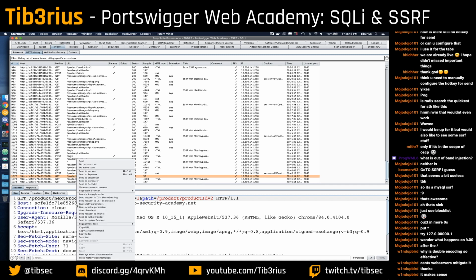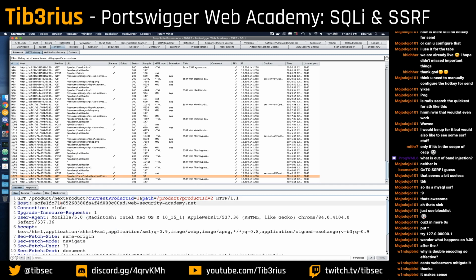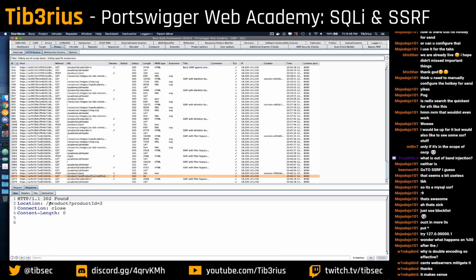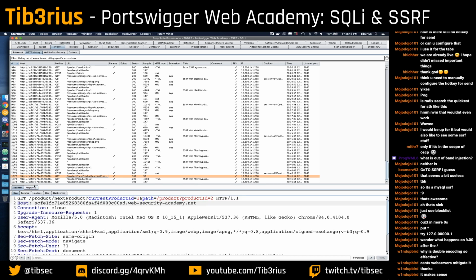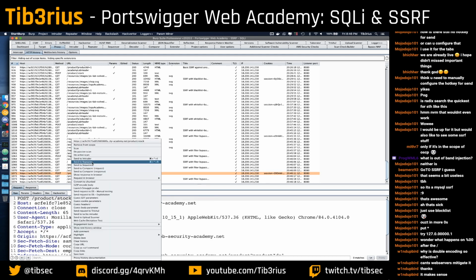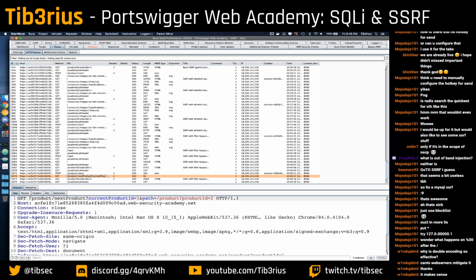Okay, so we have a GET request that has this path in it, and the path will basically send us to the location. So what we want to do is, where's the stock check? There it is. Send that to repeater.